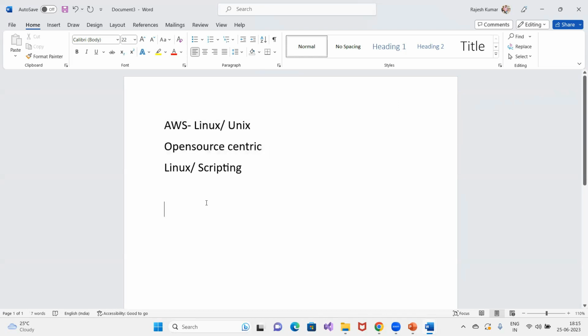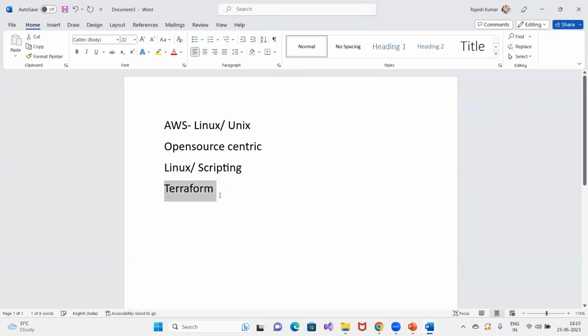If you feel that I'm lying, you can anytime go to naukri.com and search for jobs related to AWS. If you search for AWS administrator jobs, in the job responsibilities you will see that they are looking for scripting knowledge. They are looking for frameworks. They are looking for Linux knowledge as well, apart from AWS skills. Then you will have to learn Terraform as well. In order to get a job in AWS cloud, you will have to learn Terraform as well.